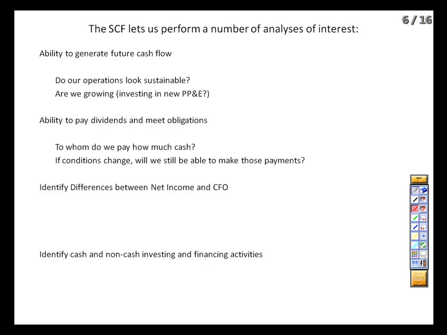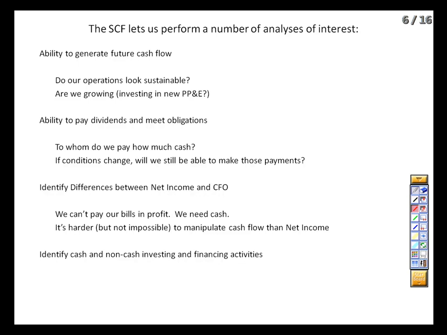We can identify the differences between cash flows from operations and net income. Again, we can't pay our bills with profit. More importantly, though, we've seen over the last seven chapters that accrual accounting is fraught with estimates, and peril, but mostly estimates. And we've seen how easy it is to fudge net income in one direction or another without even breaking a sweat. So cash flows from operations acts as a double check on net income. It's not impossible to manipulate cash flows, but it's much more difficult than accrual net income. So if something fishy is going on, we may be able to sniff it out here.